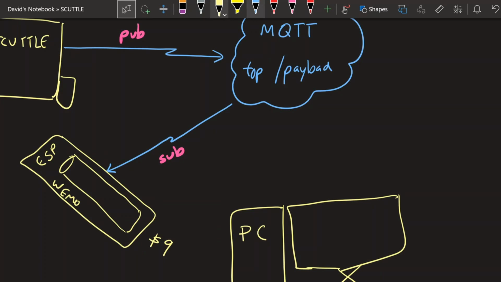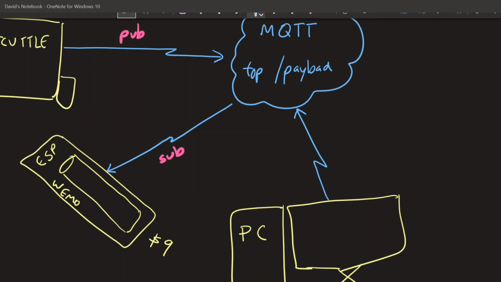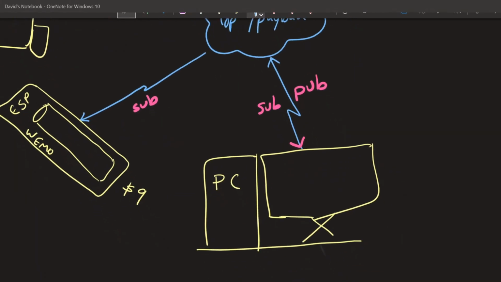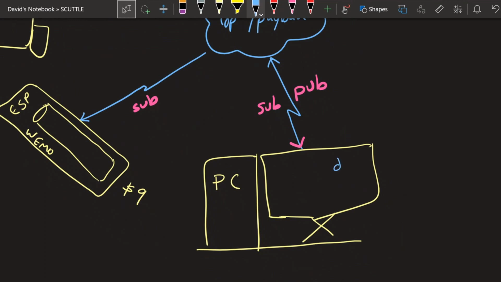Okay, and I've already shown, in addition to that, also how your PC can also perform the publishing and subscribing, and we've tested it in other videos. Briefly today we're going to do this publishing to verify the communication is received by the other devices. But we also sub, and the reason is that we are just doing some debugging.